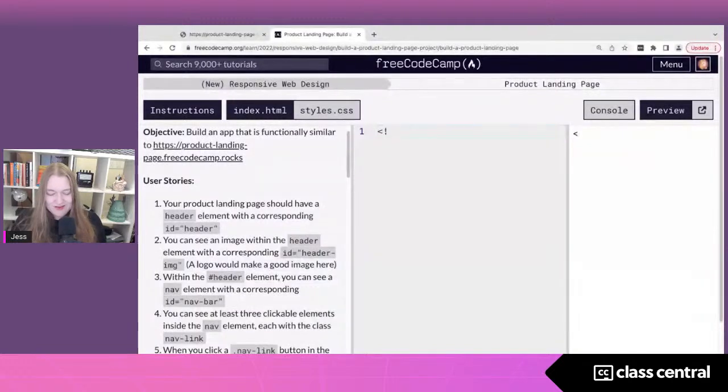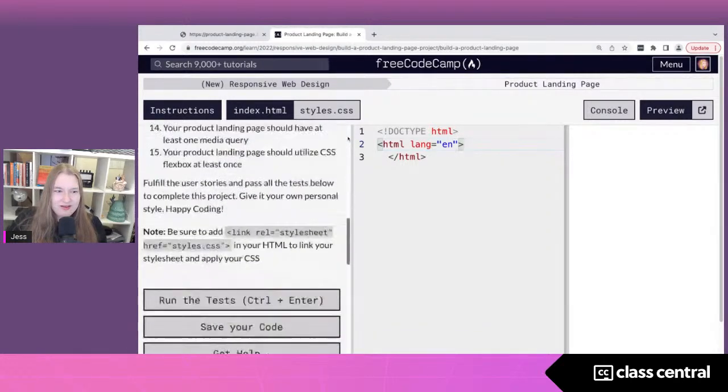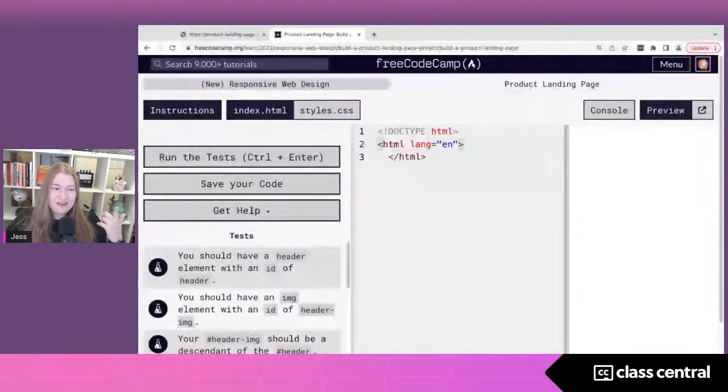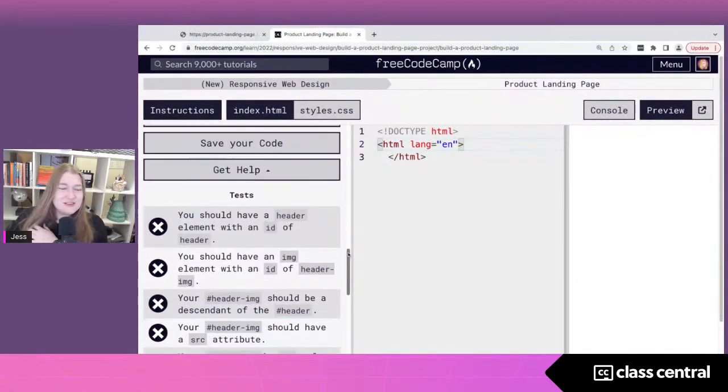So our doctype, it always starts with that exclamation point. We've done that a little bit. Our HTML is sort of our big parent element, isn't it? We're going to close that as well. And here the language is in English, just because I'm not very good at languages. I don't think this is going to pass any tests. I'm going to take a deep breath and come all the way down. I think that this is just the structure we need.